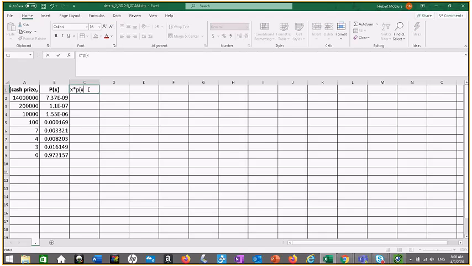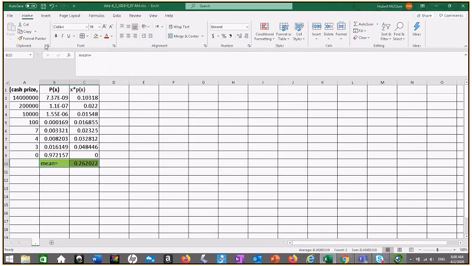which is not a big deal, and that's what I will test you on. I really don't care about this other stuff, but times that number, and copy that down and add that up, and that is our mean, which they're saying expected value. Okay, and that's not the expected value, but I'm not going to argue with the book. And there we go.